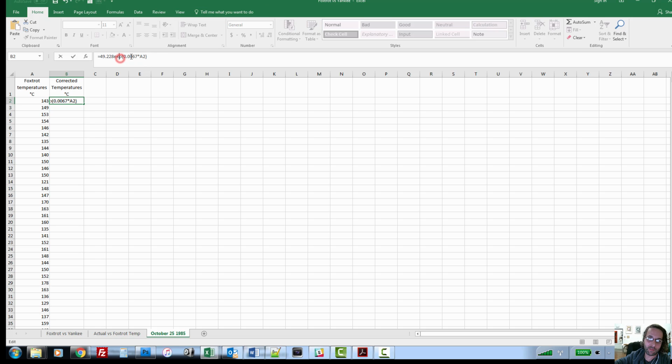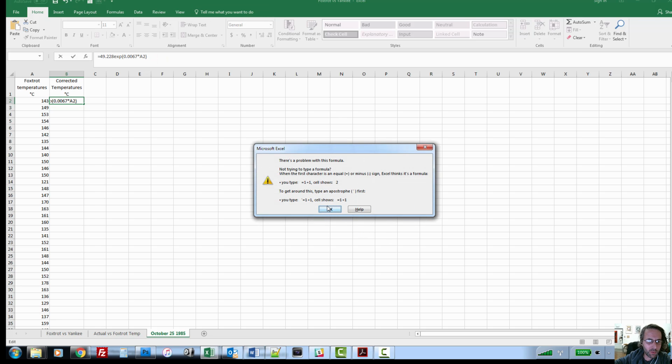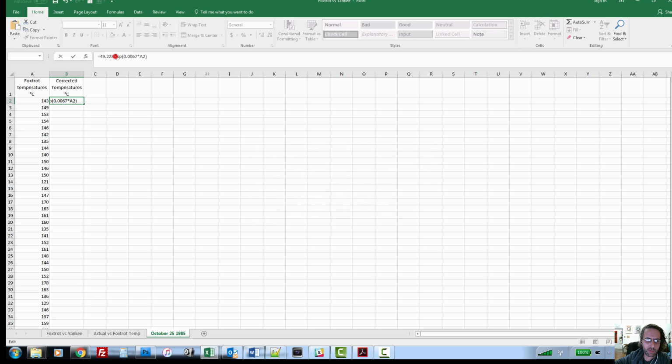So if you did not know how to write a formula with exponential in there, you could always look it up here or look it up online. That kind of reference is really easy. It's going to tell me about a problem I have, and that problem is that I forgot my multiply right here. And there we go. I feel good about this because I know the Foxtrot temperatures are too high and my corrected temperature is somewhat lower. So I'm going to call that good.